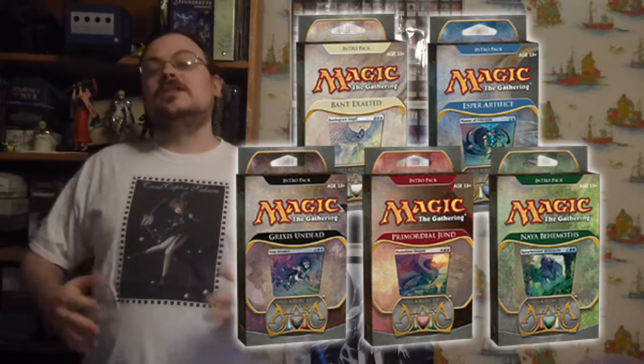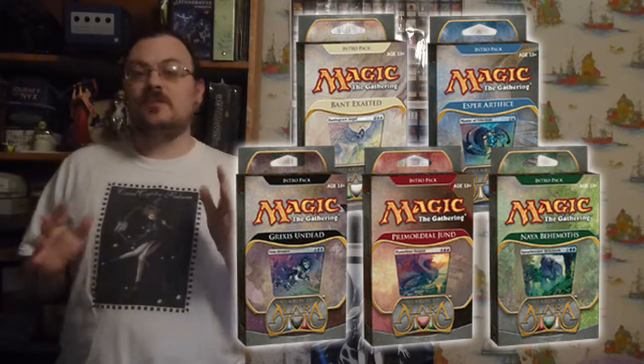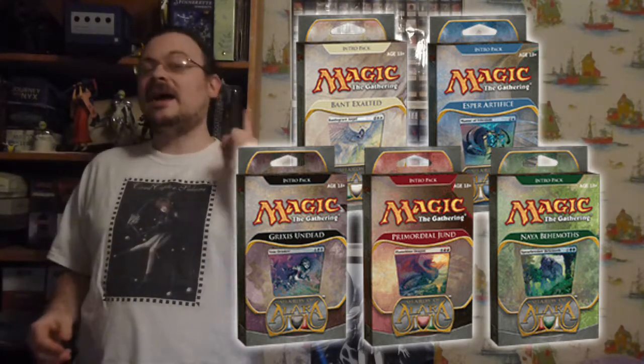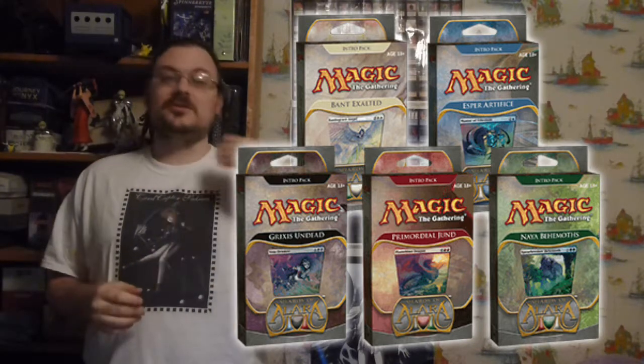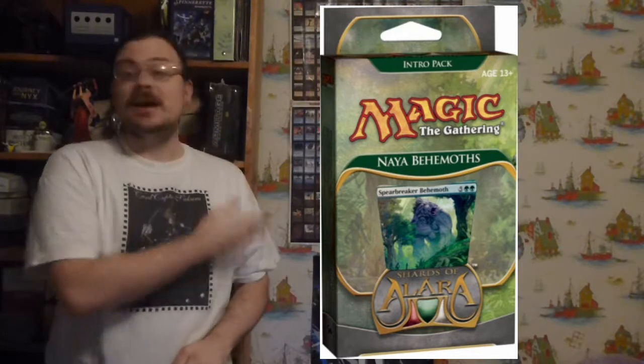Now, the intro packs themselves were each 3 colors, each of them, of course, based upon one of the shards. They included a pre-constructed 41 card deck that included 1 foil rare and 1 non-foil rare, a booster pack of Shards of Alara, and a little card giving you some tips and tricks about playing and using the deck, and the mechanics of the deck itself. So the decks were, of course, a white, green, blue Bant Exalted, a blue, white, black Esper Artifice, a blue, black, red Grixis Undead, a black, red, green Primordial Jund, and a red, green, white Naya Behemoths.